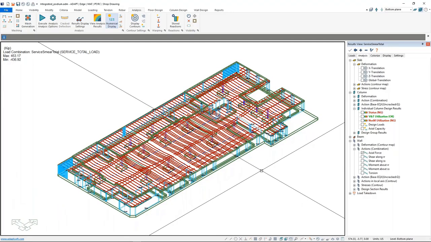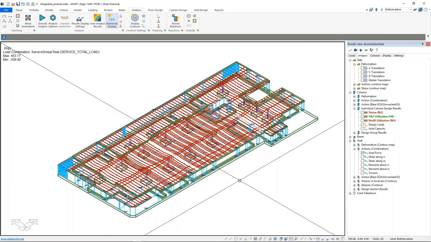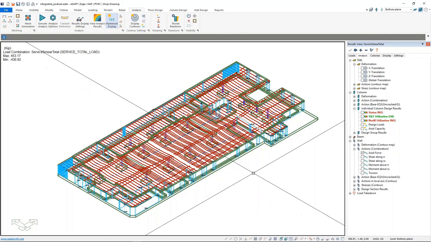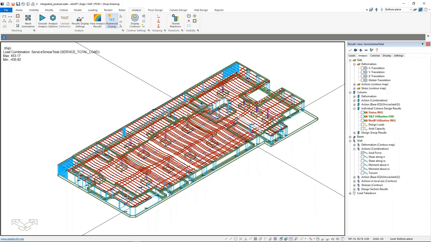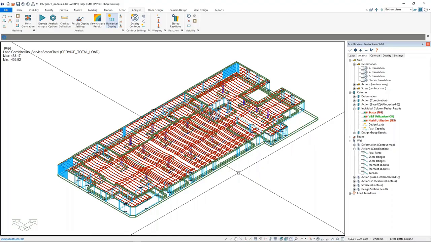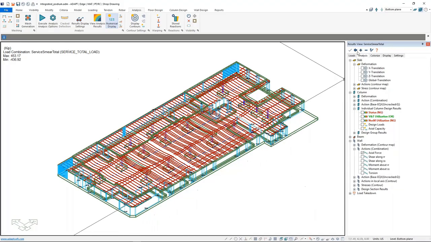To be able to do the complete workflow that I've shown you today, you only need Edge for one of the steps, which is to do the global analysis. If I want to do the global analysis, I need the Edge license. Otherwise, if I'm just doing the podium by itself, I'm running Floor Pro. If I'm doing the mat, or the foundation, I'm using Mat. I hope that answers that question.